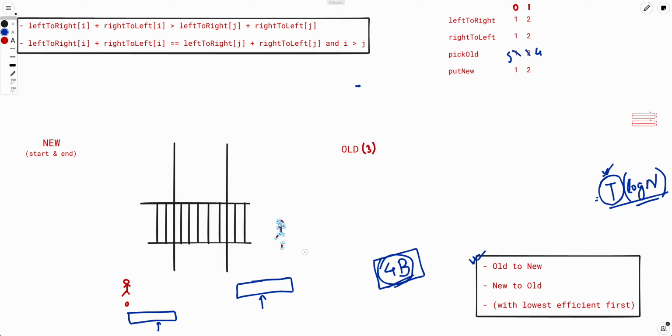If we are able to achieve this, we have reduced our T to 4B, and that's what we have to do. So what we just saw is, if there is something in the right side priority queue, then at that particular state we are very sure that we can move this worker around, or we can perform one operation. Similarly, if there is nothing in the right side, then you check the left side.